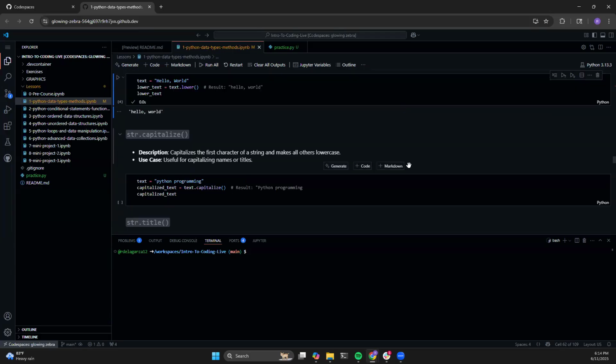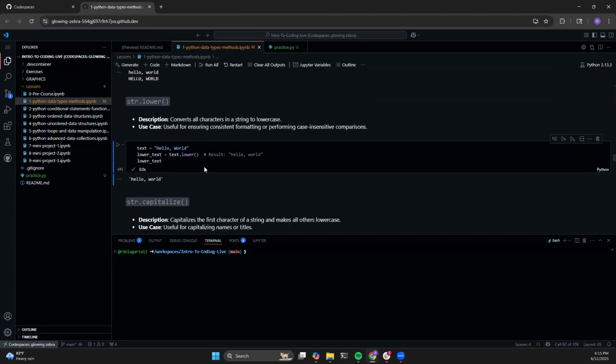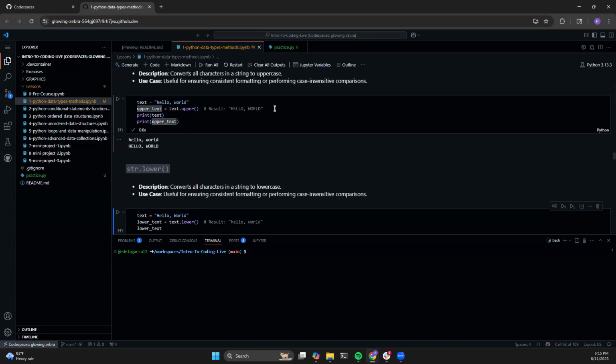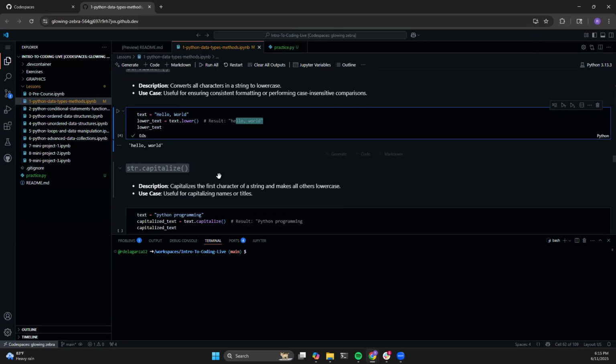So the next one is capitalization, right? So we can either capitalize everything using the dot title, lowercase it all using the dot lower, or we can use the capitalized one to capitalize the very first word, right? Oh, I'm sorry, I misspoke. I meant to say dot upper. I read the next one by accident. All right, so dot upper makes everything in caps. Dot lower is all lowercase. The capitalize is going to capitalize the first letter inside of your string, right?